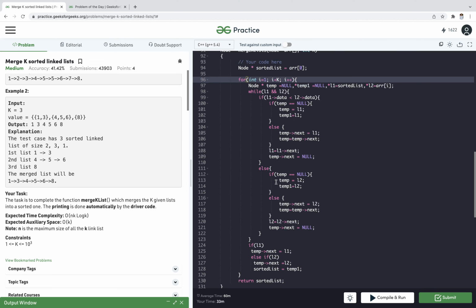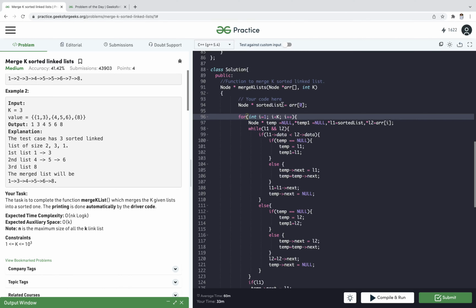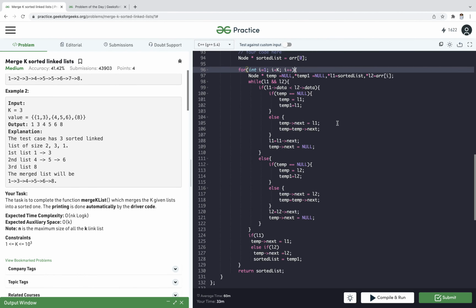Okay, this is not the brute force approach, but an efficient approach. Sorry for misleading you about the question in the beginning. This is the efficient approach. The time complexity after we solved the question is n into k, where n is the maximum size of the linked list and k is the number of lists. We run k times over lists of size n. Here we haven't used any extra space, just a single variable. That is constant, and constant doesn't count as linear time or space complexity. So n into k is the efficient approach.